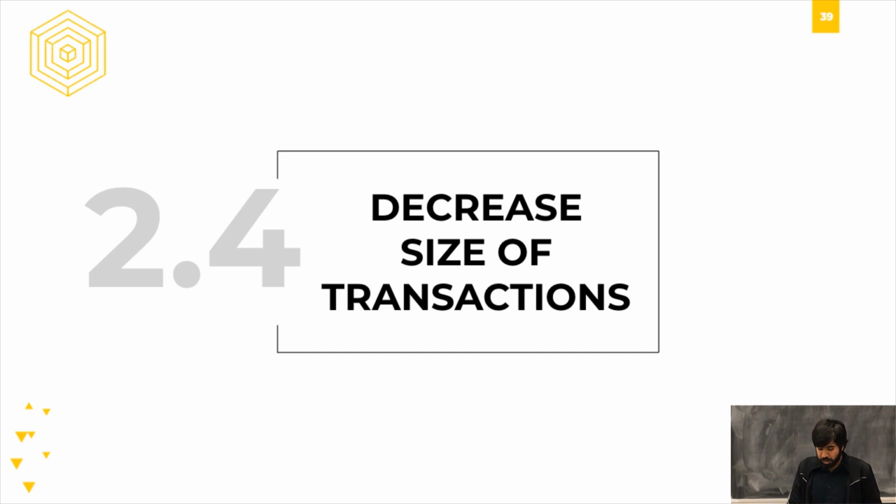All right. So we talked about decreasing the block time. We talked about increasing the block size. The last parameter we have to play with is decreasing the size of the actual transaction. You might think, if we could decrease the size of the transaction, wouldn't we have done that by now? What data could there be in there that we're storing that shouldn't be in there?